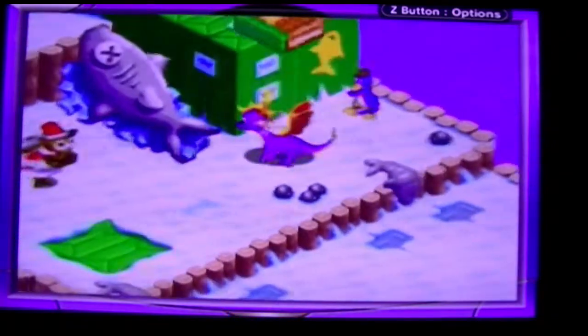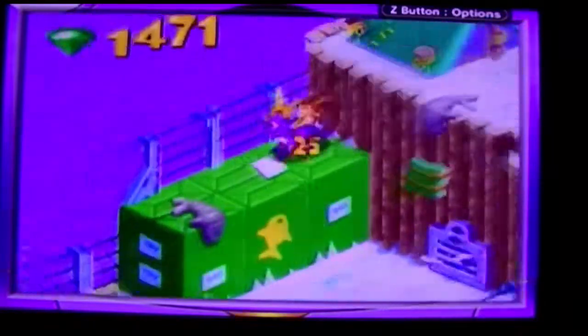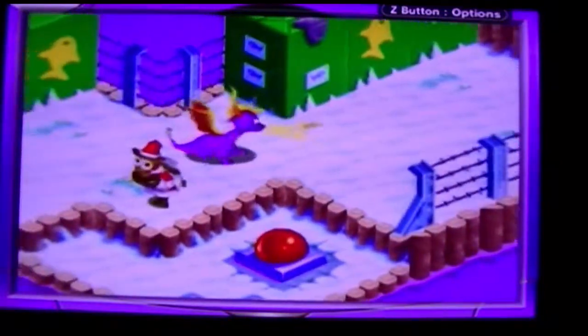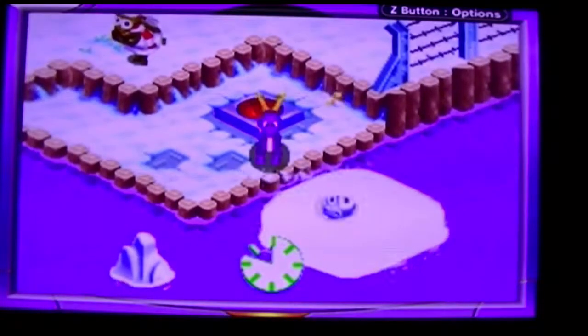Okay, that's the 4th toy we've gotten for the Elder Terry. And I believe that we are done. Oh, no, we're not done. Because we still have Moneybags' vault to open. I almost forgot.